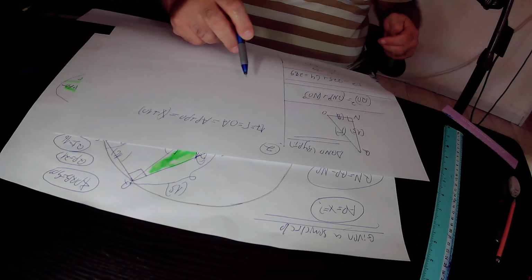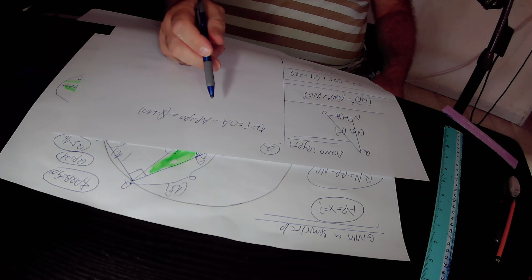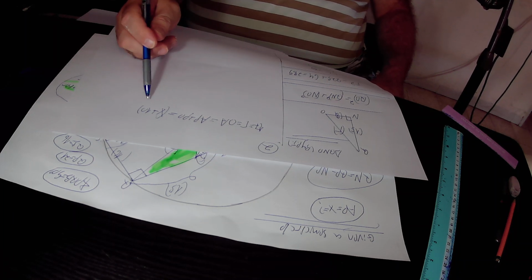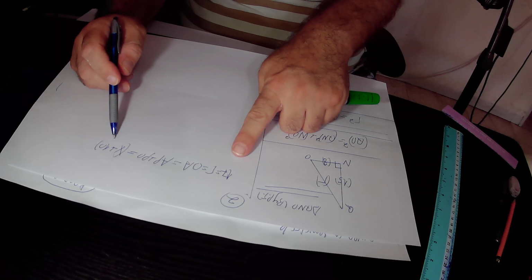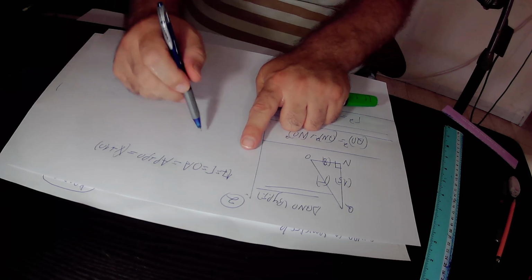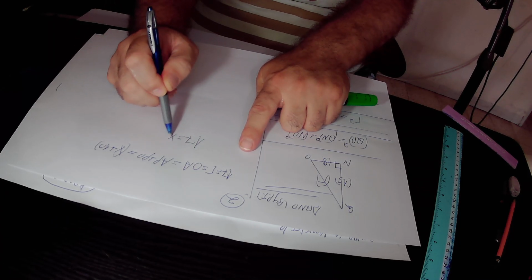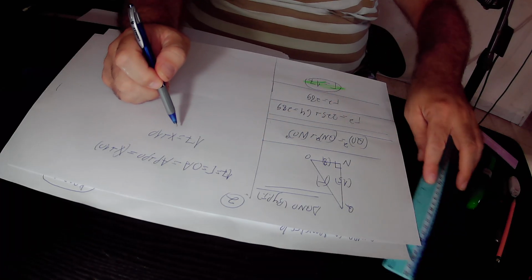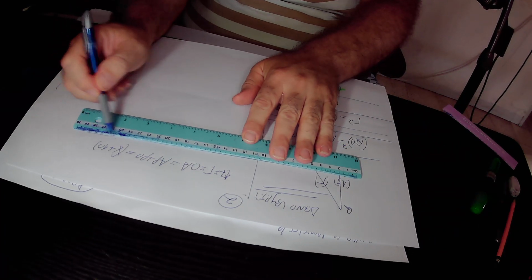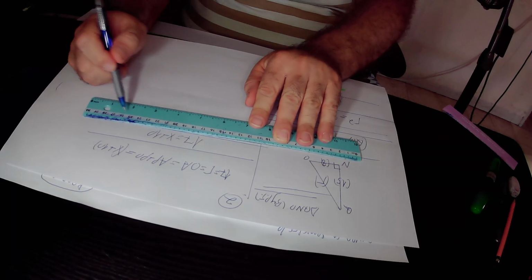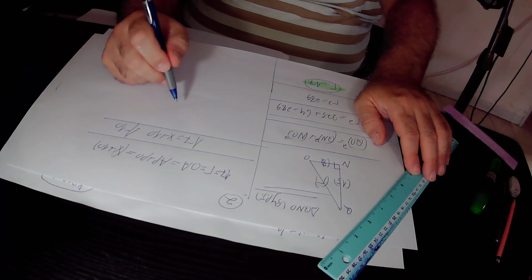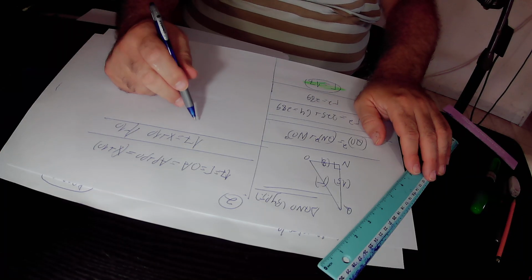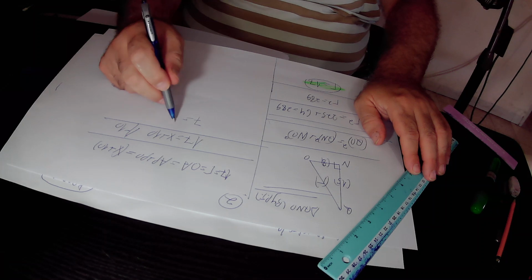In total, we found that 17 equals R equals OA equals AP plus PO equals X plus 10. From this long equation, we derive that X plus 10 equals 17, or 17 equals X plus 10. Here we subtract 10 from this equation, and we get that 17 minus 10, which is 7, equals X.